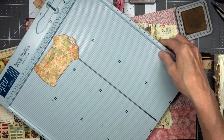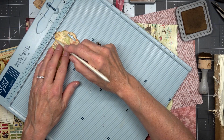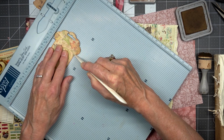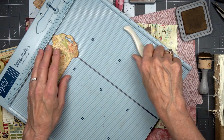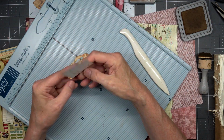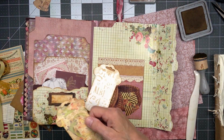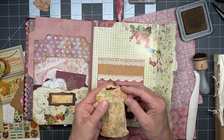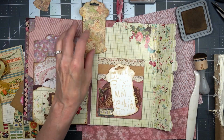It doesn't matter which one we use, this one or the other one. I'm just going to put a crease in there, a score, so that this will flip open so we can do some writing in our little journal here. And that way I can glue the tops together, see here. And right underneath here, we'll glue our little bits of paper.